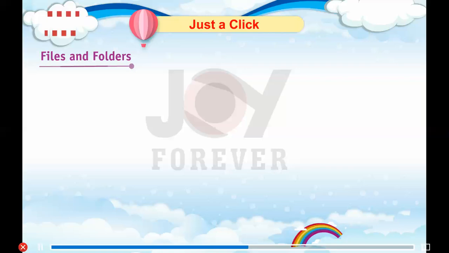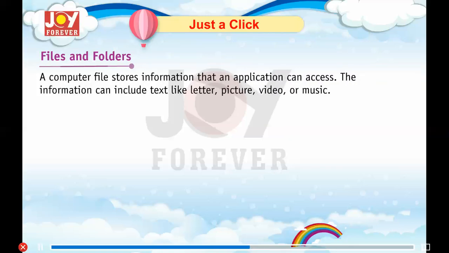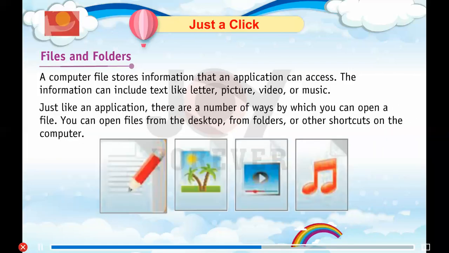Files and folders. A computer file stores information that an application can access. The information can include text like a letter, picture, video, or music. Just like an application, there are a number of ways by which you can open a file.